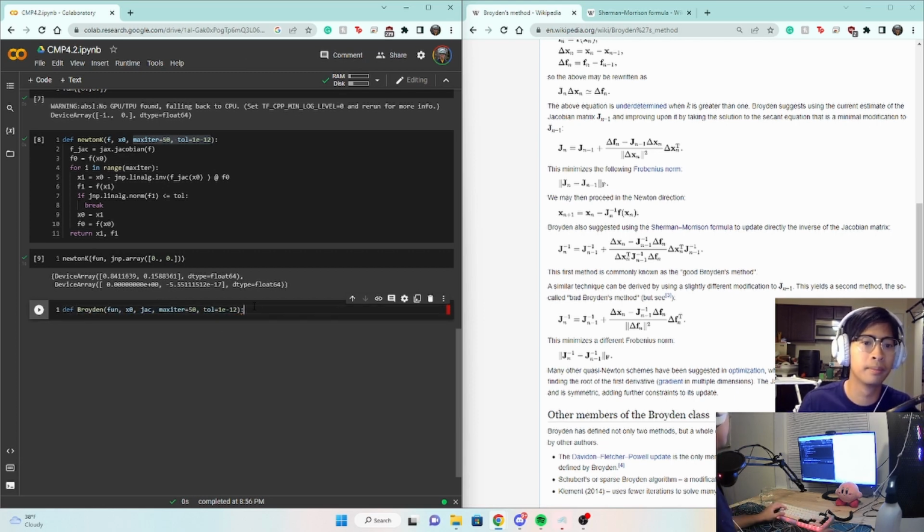There we go. Okay, so first things first, we go off and do a J inverse. We want to designate our J inverse. You notice that we never use the pure Jacobian, only ever the inverse of the Jacobian. Okay, so that's rather convenient. J inverse is equal to, let's say, the Jacobian we inputted evaluated at x naught. Okay, and this will be inside of parentheses, right? And it will be jnp.linalg.inv.